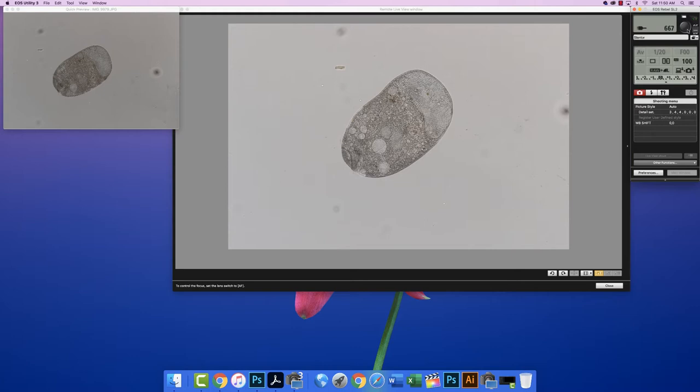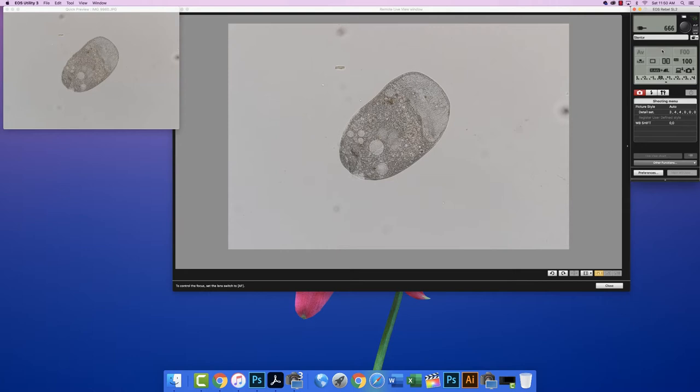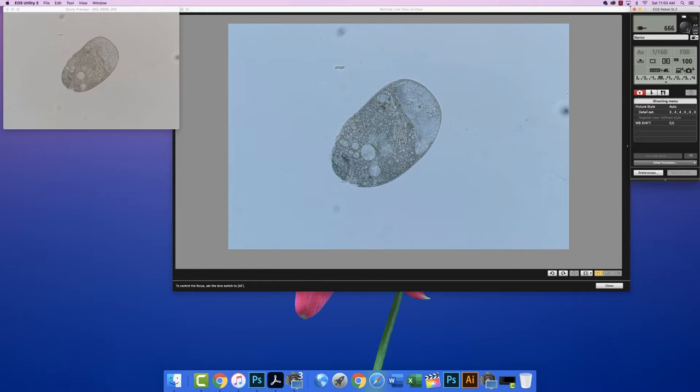And now again at 10x, I just realized that my shutter speed again is low, 1/20. So I'm going to increase the power so that I can have a faster shutter speed. Whoops, let's go down a little bit. There, 1/125. I'm going to open the door.